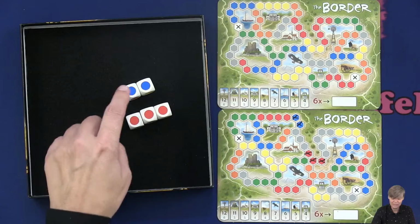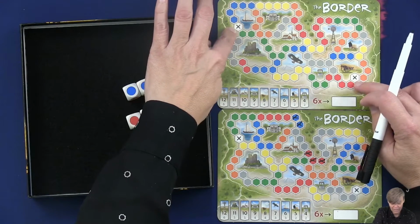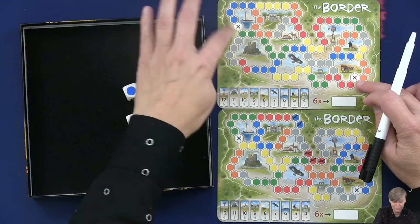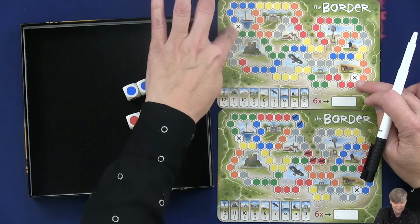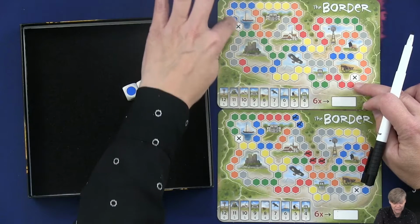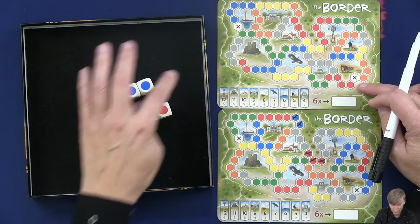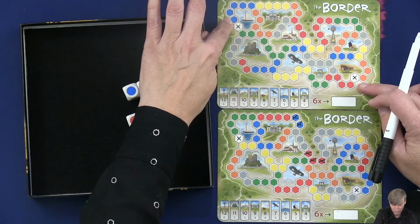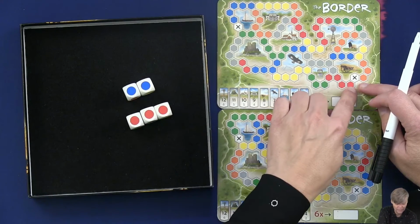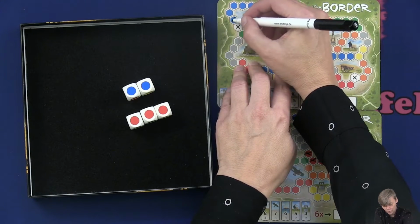So all other players are now going to look at their board where they have a cross. It has to be connected with a cross. They don't have to fill out a whole space, but they have to fill out where you already have a cross on your board. So it has to be connected to a cross. This player can choose either a red or a blue, so they can choose to put one blue up here or a red here. So I think this player is going to choose the blue.